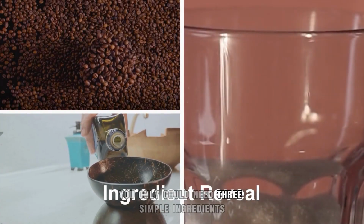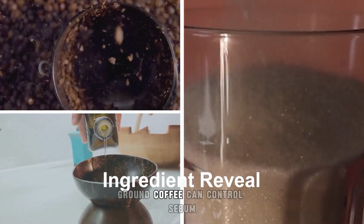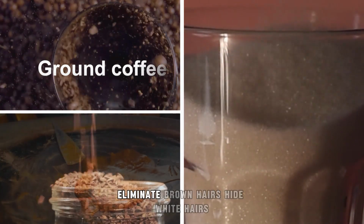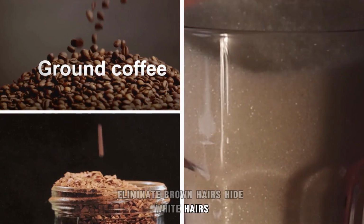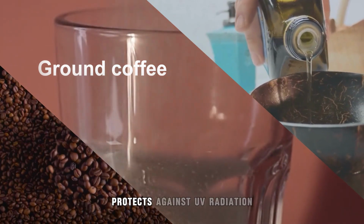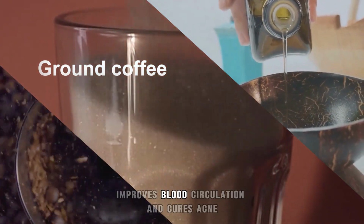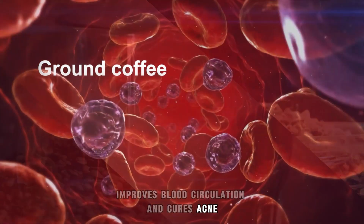You only need 3 simple ingredients for this scrub. Ground coffee can control sebum, eliminate brown hairs, hide white hairs, deodorize them, and cause them to grow faster. Protects against UV radiation, relieves swollen eyes, improves blood circulation, and cures acne.